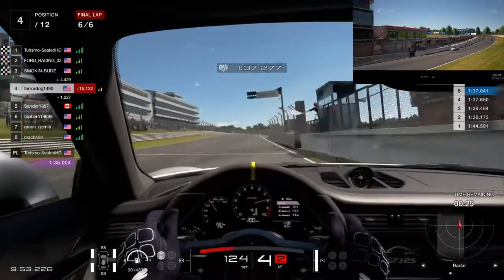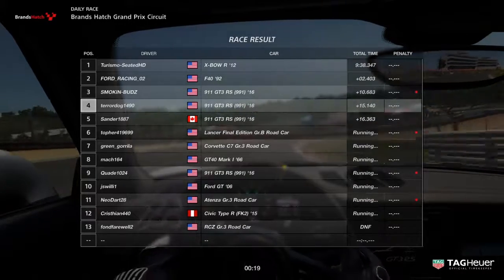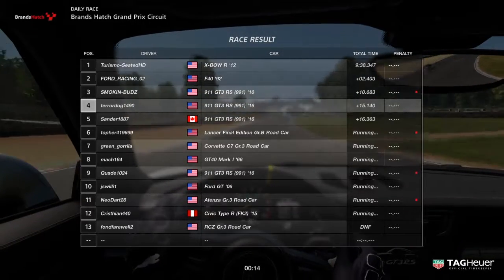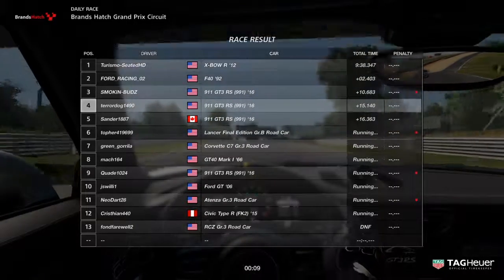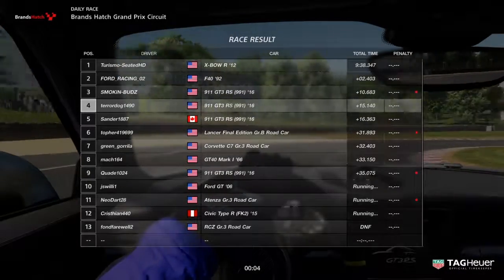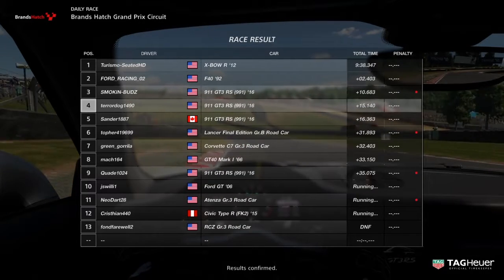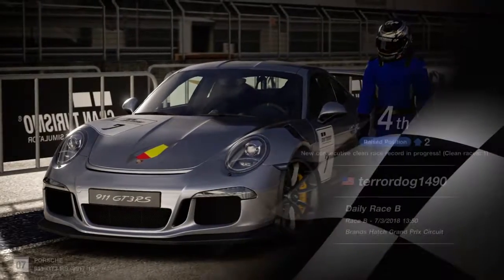Overall, pretty good race. I was particularly disappointed when the guy that finished in front of me later accused me of blocking, because I thought we were having a really good race and I was just running defensive lines and stuff. I actually at the time had forgotten about that slight incident where he pinged off of me, because when I heard the thud I just assumed it was the Peugeot wiping out into the wall. You know, the one that wiped out right in front of me and flew across the track as I went into the corner.